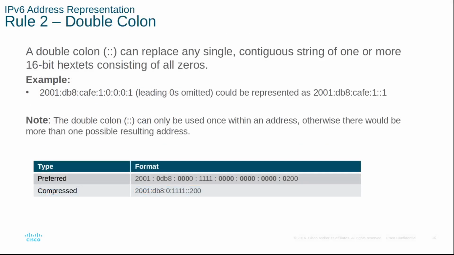And then the second rule, anywhere where you have a contiguous string of zeros once in the address, you can actually just collapse it to a double colon. So we can take all of these zeros here, including the one in this hextet here, and just, boom, it's double colon. So by implementing those two rules, look how much shorter our address is. That looks like something you might actually remember.